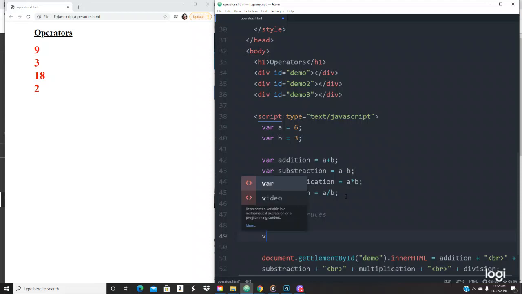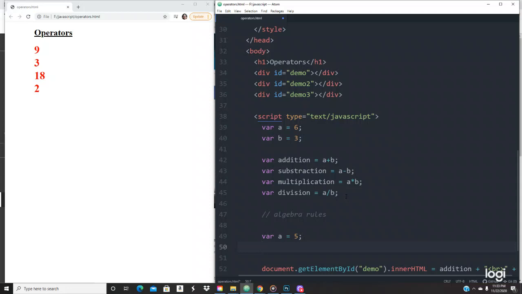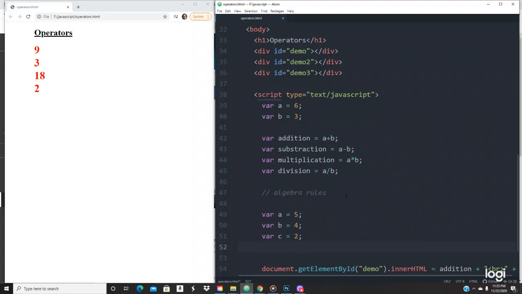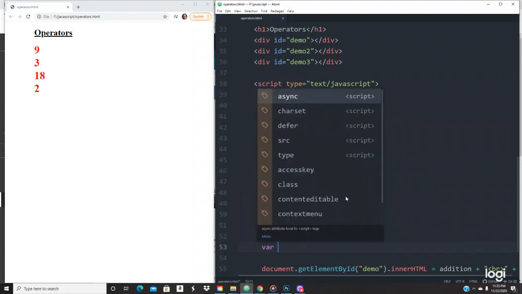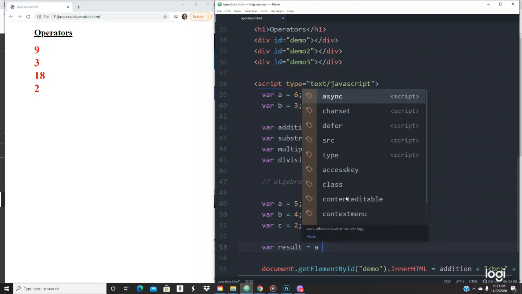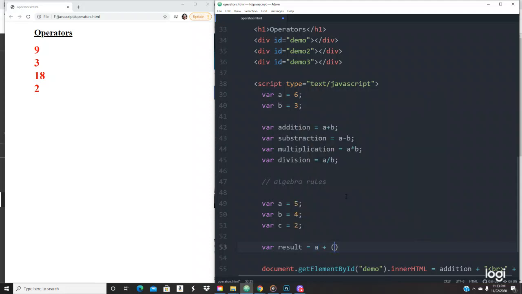So for example, if I have a variable a equals 5, semicolon, we get a second variable b equals 4, and then we have another variable c equals 2, and then we want to execute this type of result, which is going to be a plus parentheses b times c. So how do you think this is going to happen?